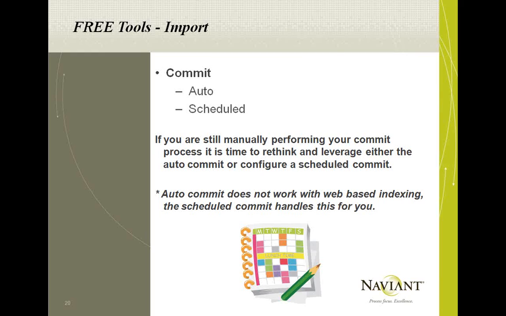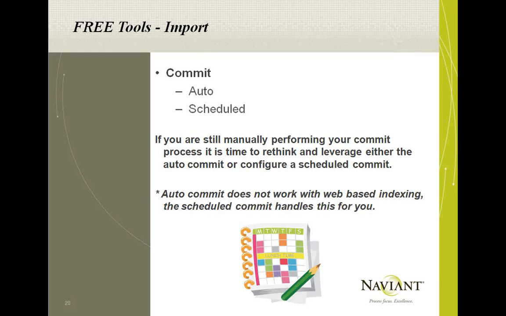So the first bit we're going to talk about is import. Obviously, you bring in documents, which is what we've been talking about basically the entire morning so far. And there's some checkboxes and some things we can leverage within scan queues that will make life much better. Obviously, the first one is an automatic commit. Literally, just by doing a checkbox, if you don't have any QA process in place, and you just let them sit in a waiting commit, and you wait just for someone to manually right-click on the badge and say commit, you don't have to do that.